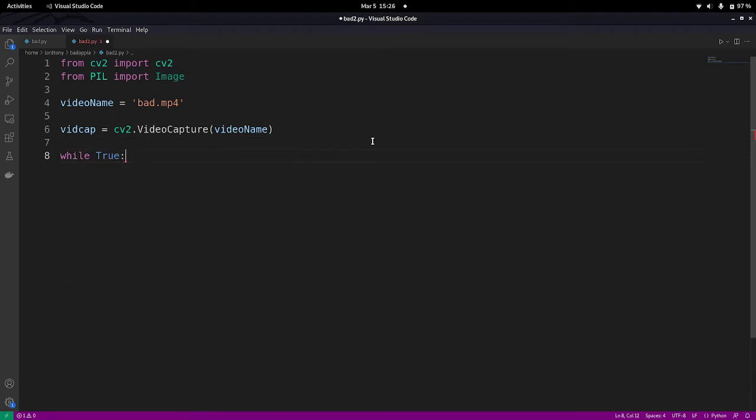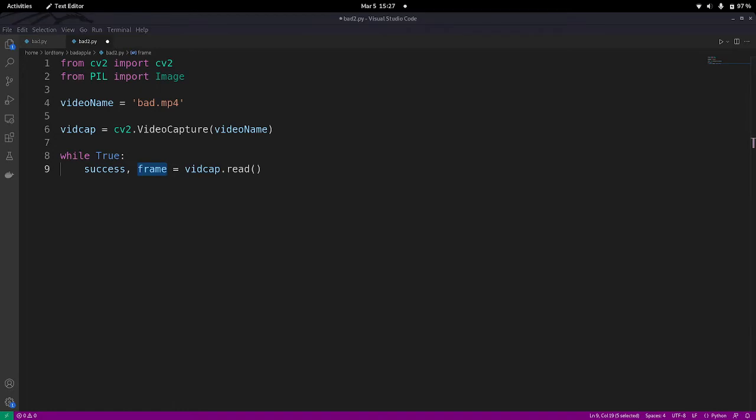Okay, so the next thing we're going to do is an infinite loop, where inside the loop, we're going to read a frame off that video capture. It's going to run through here infinitely until it fails, and then the next time it tries to read, it'll throw an exception. We're going to read this until we run out of video frames, and then the program's just going to crash, which I think if you're running Linux, that's a fine way to end a program. It tells you if it's succeeded or not, but we're just going to ignore that variable for now. This is what we care about, the video frame.